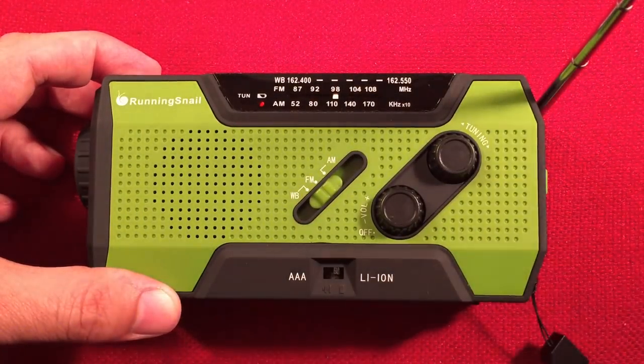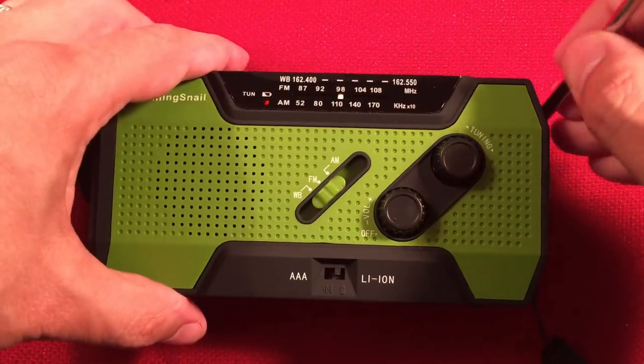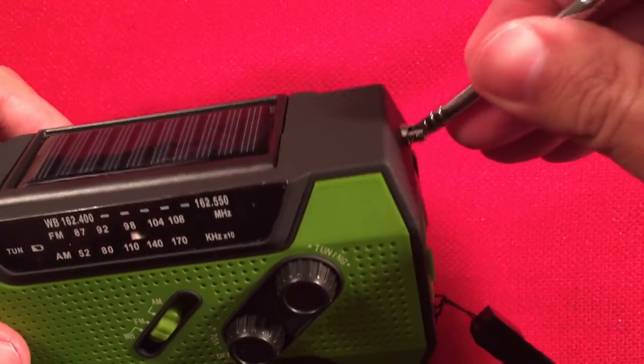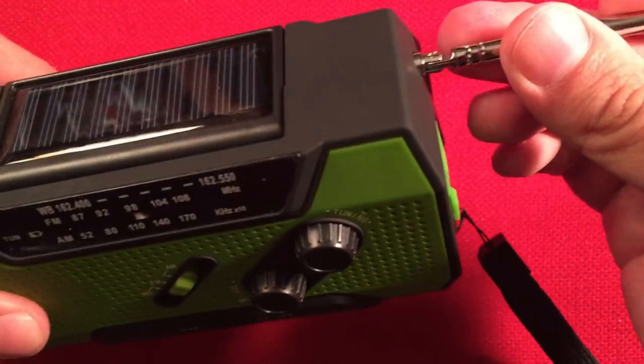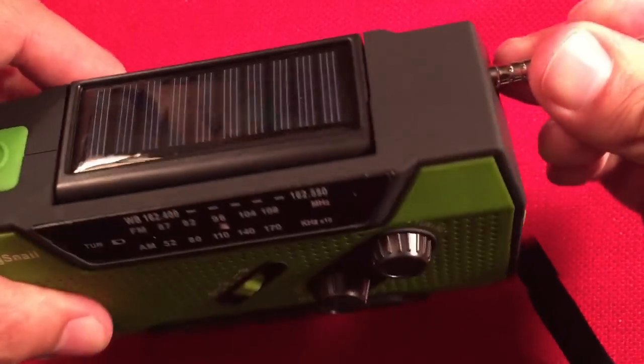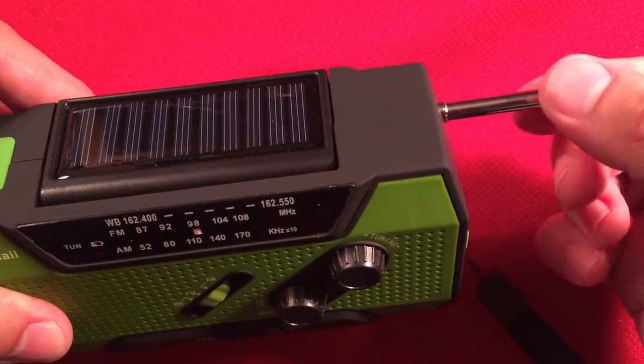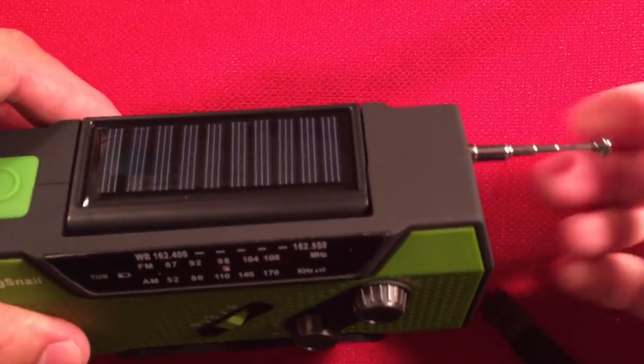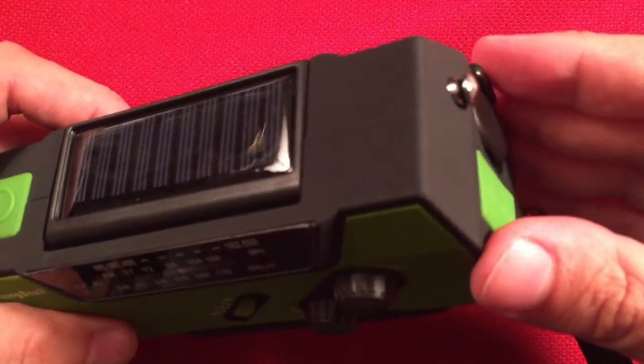We're going to do an AM band scan here. Put this antenna away. See how that retracts in there? It pivots and swivels. Push that back in. Line it up. If it doesn't quite line up, just spin the antenna a little bit so you don't jam it. You don't want to break it. Treat it gingerly because I could see that breaking if you're not careful.